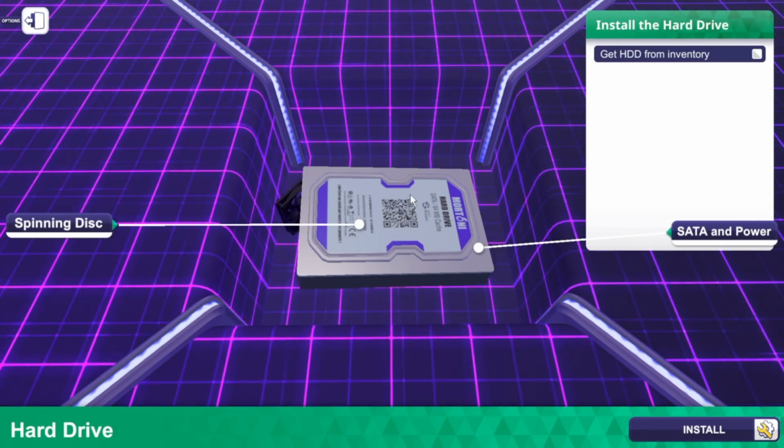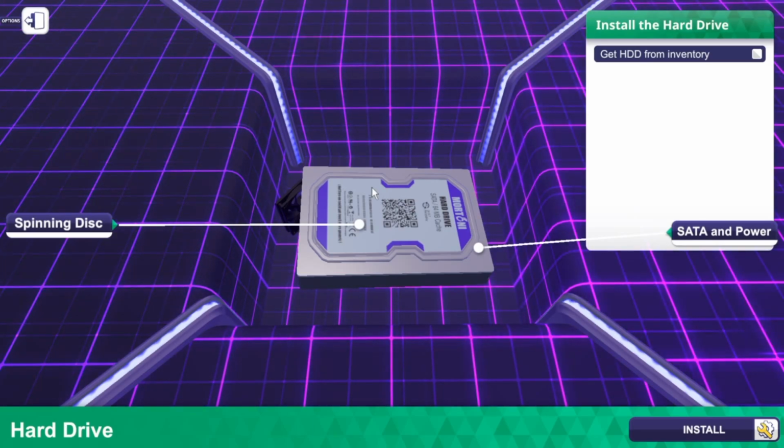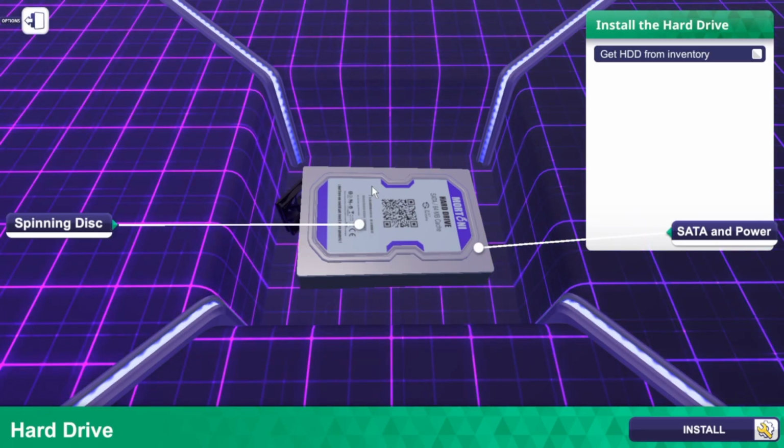We're not going to be talking about SSDs in here, not anytime soon. There's a lot of things that this tutorial is not going to talk about, like SSDs and water cooling. We're just getting to the nitty gritty of how to put a computer together. So that's basically what we're going to be talking about today.